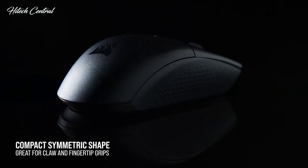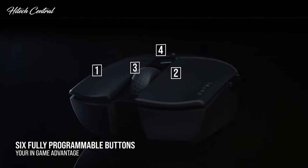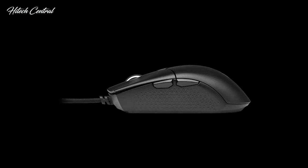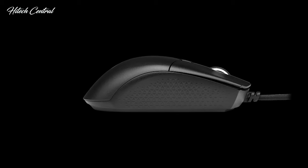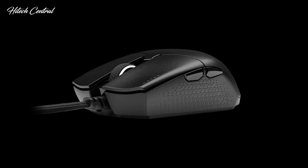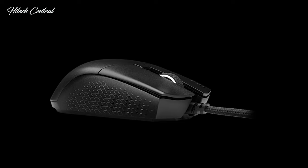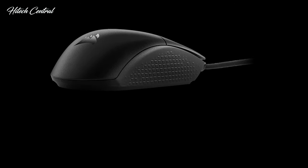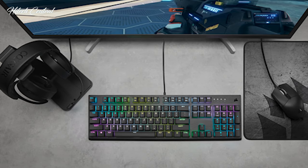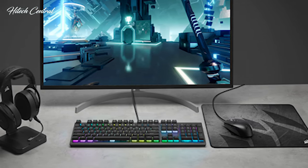It's a bit low-profile, but has a nice ambidextrous-shaped shell that doesn't feel cheap, despite this being a budget mouse. With 18,000 DPI max, the Corsair Katar Pro XT is precise enough for all but the most competitive FPS matches, where its standard 1,000 Hz polling rate will hold it back from taking on more expensive counterparts. Targeting FPS and MOBA players, Corsair's mouse glides easily and without cable drag, thanks to PTFE feet and a paracord USB Type-A tether. The wireless version, the Corsair Katar Pro Wireless, can be found for only slightly more, if not on sale for the same price as this wired version, so that's worth considering.